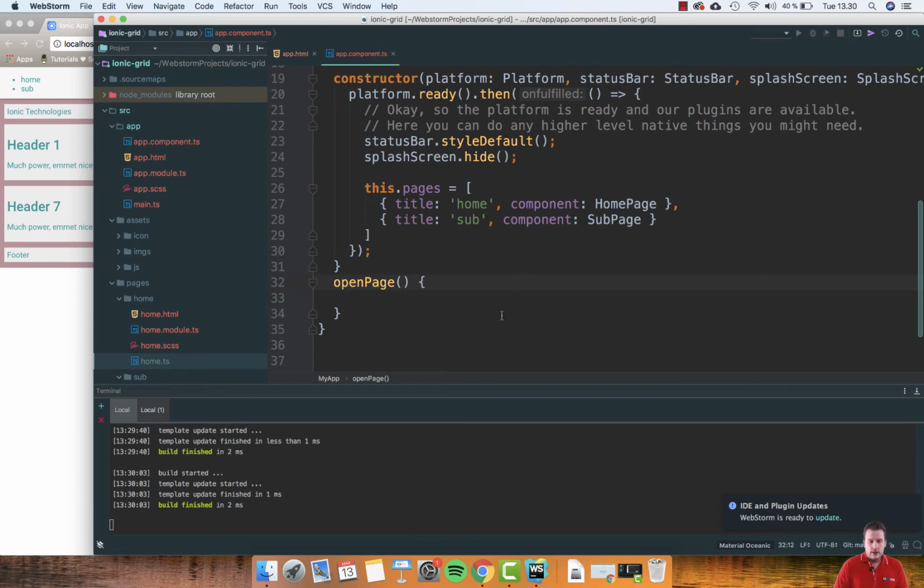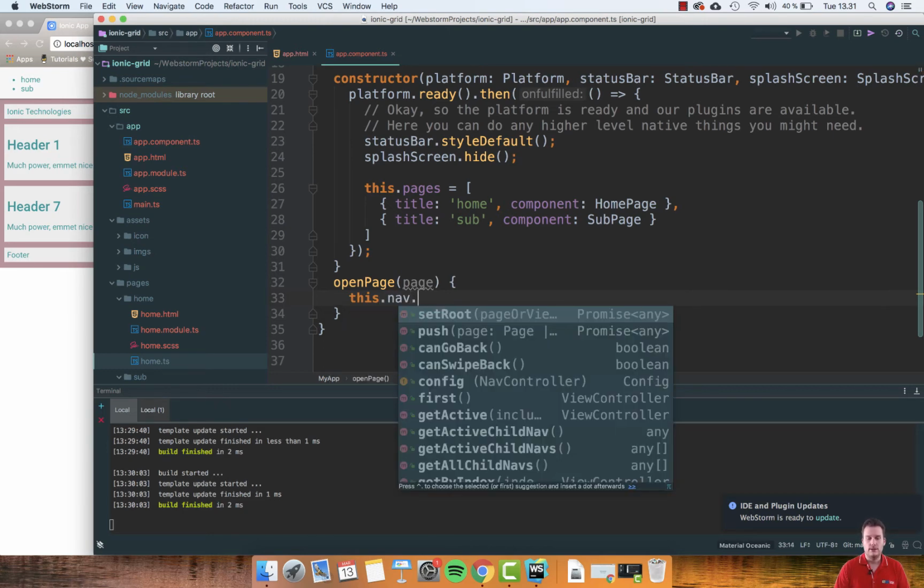In our case, we actually need to print out the page that we're going to go to, because the page here is the system Ionic. When you generate something, you name it page because that's the component's name. The thing we need to set here is the title, so in our case home or sub or whatever. Once you click something, where should I go? We're going to use this and nav in our case, like this.